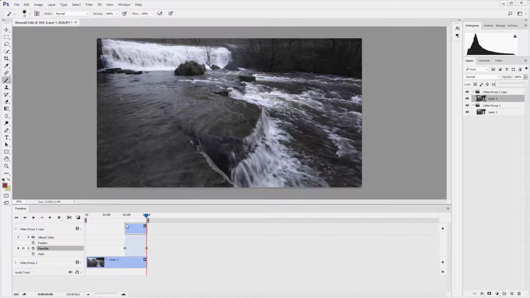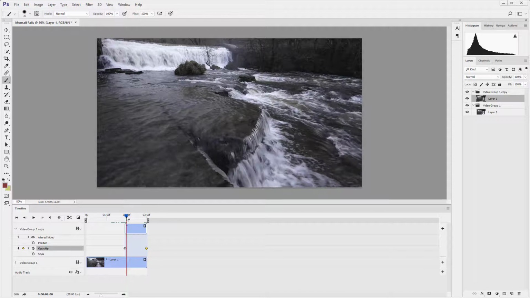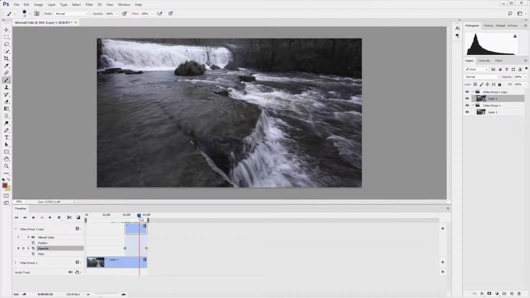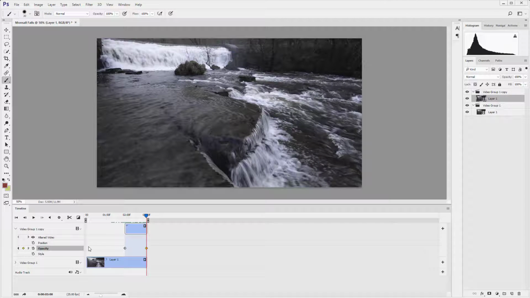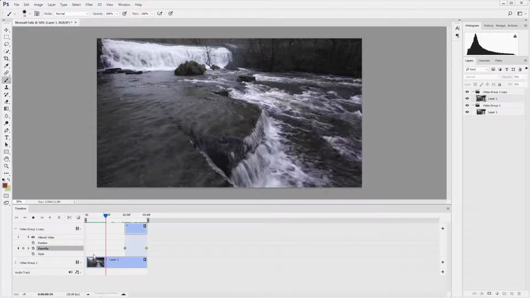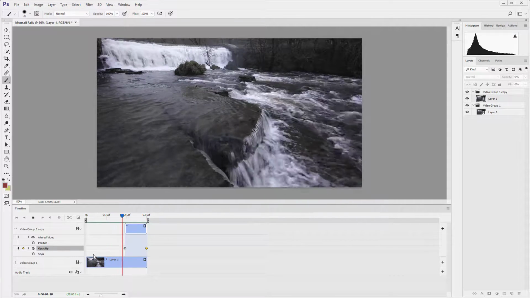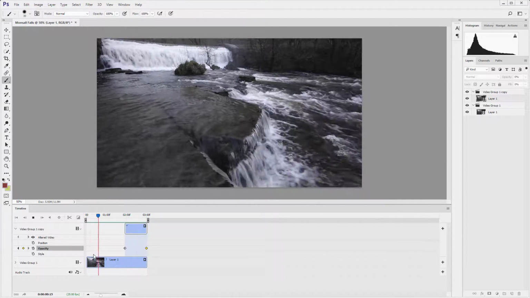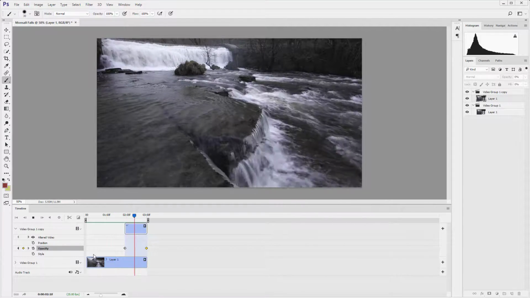Now as the video footage plays, this new piece at the top kicks in at 0%, and then slowly the opacity increases until it's at 100% at the very end. Then when it loops round down to here, we get that continuous loop. If I just hit the space bar, we're going to see that happening, and it just keeps on going. There you see, you just can't tell where the footage actually begins or ends. So there, we could create a GIF here, and we maintain all of that footage. If that's what you want to do, then by all means save it now.